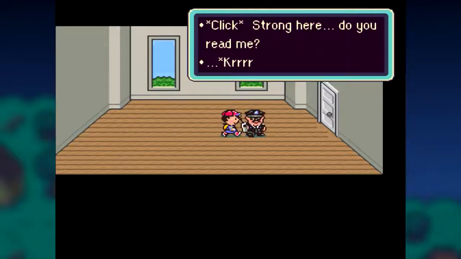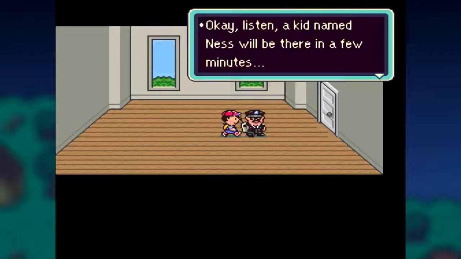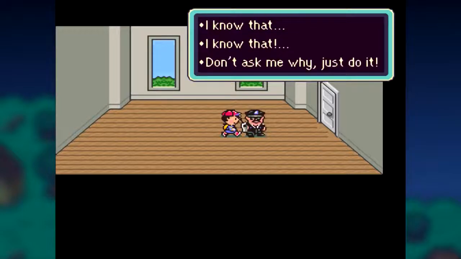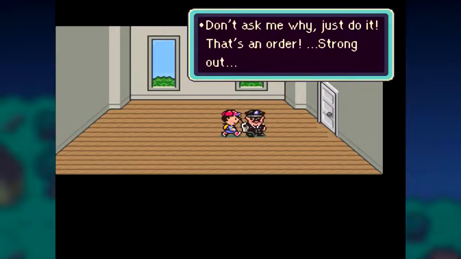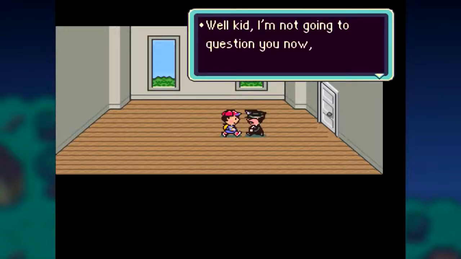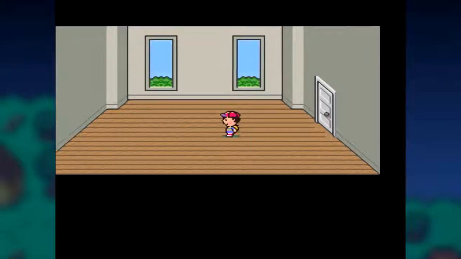Okay, Strong here. You read me? Hey, it's me, Captain Strong! Okay, listen, a kid named Ness will be there in a few minutes. He whooped our butts. He's getting a red cap. I want you to open the road to Tucson for me. I know that. I know that! Don't ask me why, just do it! That's an order. Strong out. Oh, well, kid, I'm not gonna question you now, but I do want to see you again. Good luck. What do you mean you want to see me again? Do what?